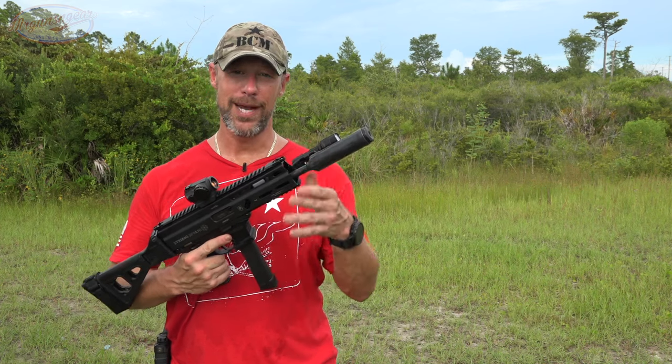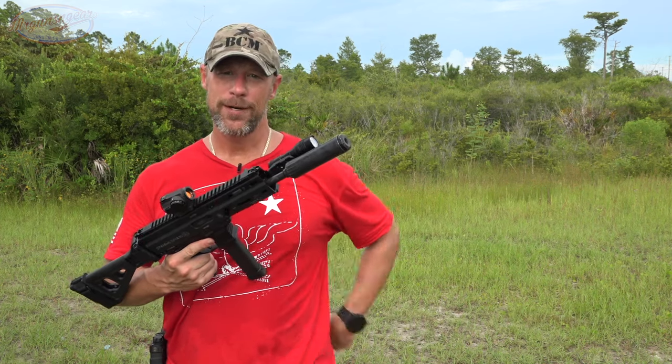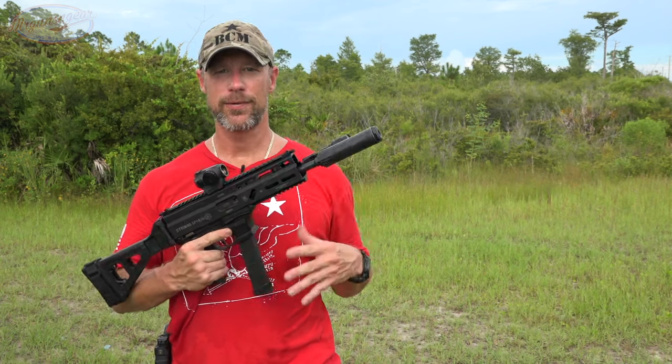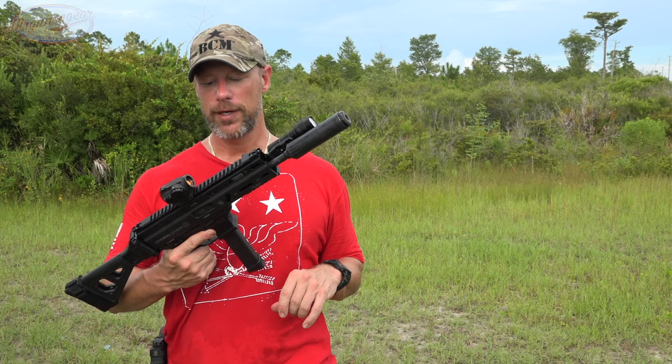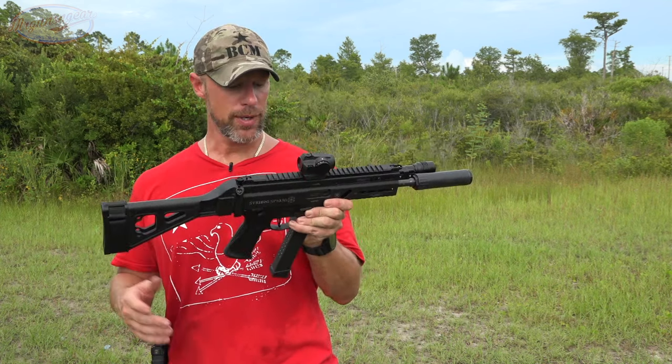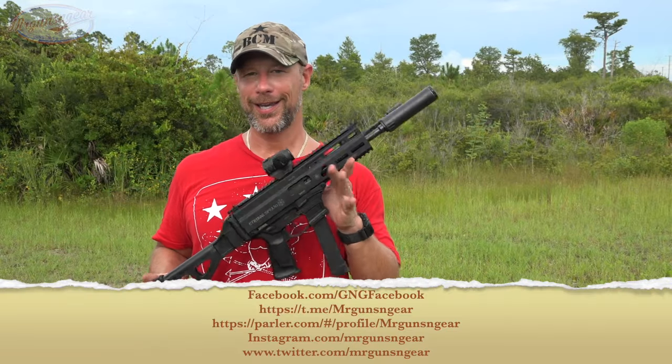Obviously, delayed blowback makes the guns a little bit quieter, with a little bit less recoil and slightly faster follow-up shots. With a silencer, if you're running subsonics, they are very, very quiet because you don't have the opening of a gigantic bolt and all of that noise coming out of there. With that, I think it's pretty much all I got.